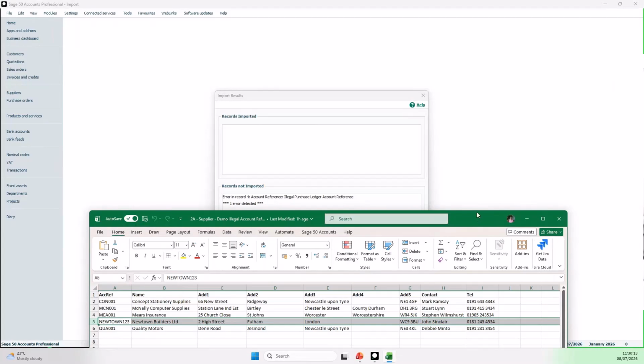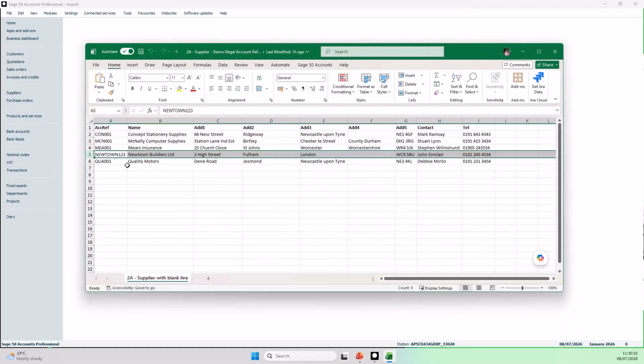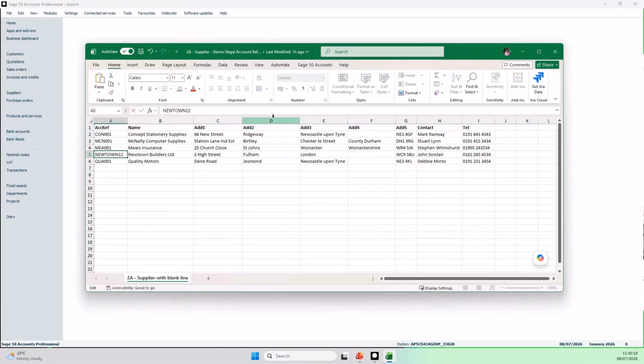So I know the reason for this. If I just drag this back up, this is a bit too long. I know we're running out of time, but just to show you what the errors look like, I'm going to save that.